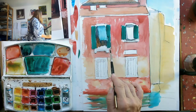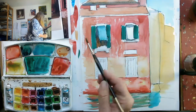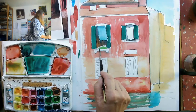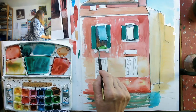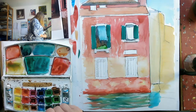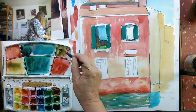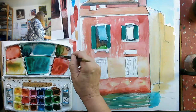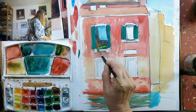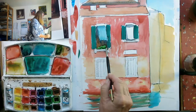So here we have this nice building with a bit of greenery on its porch, as it were. So I'm just going to pick up a bit of sap green, dot that on. And I probably want to go a little bit darker than that. So I'm going to add sap green to, I think that's sepia. Ooh, that's an odd colour I've just made. Let's have a bit of that. So I just want a bit of shadow in here, and I'm just indicating that yes, those are plants in three dimensions. I'm just going to soften that edge.